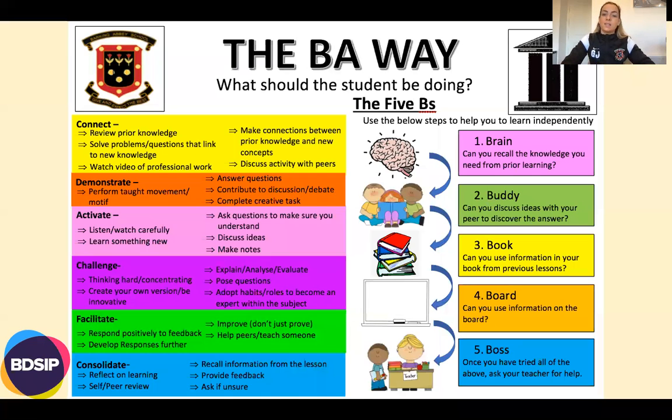So this is something that we've developed at Barking Abbey, and that's now called the BA Way. I am going to send this presentation to you so that you can digest it a bit more. But as you can see here, we colour code each of the lesson phases, and I've also been modelling it in this presentation today, so you can start to see how I have used them within my CPD sessions as well. And it just gives you some tips or strategies as to how you can embed these different phases within your lesson.